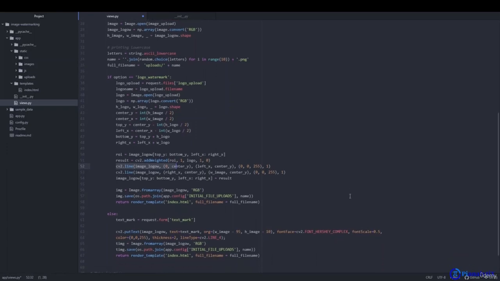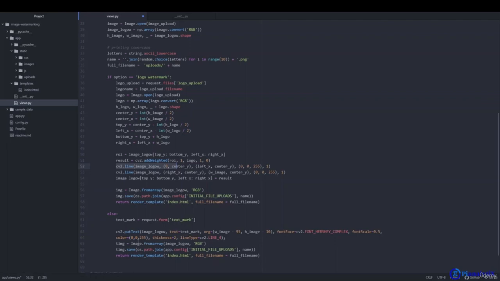If we want to work on the text mark, then we will run the cv2.putText function, as I have already told you in the Google Colab. So how does putText work? It takes the image, it takes a particular text that you want to put as a watermark. Then it will also take the width and height of the image. Similarly, you can also change different font sizes, different font styles, thickness of the text and all that.